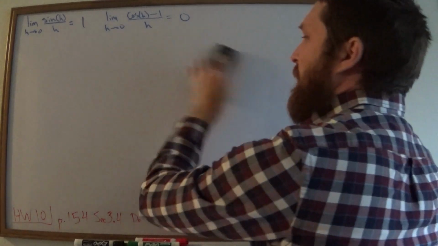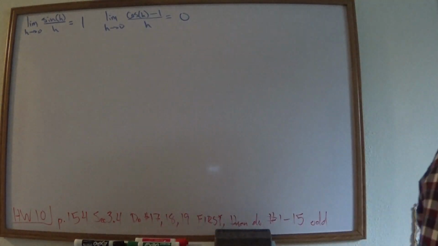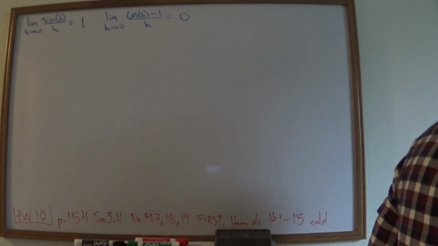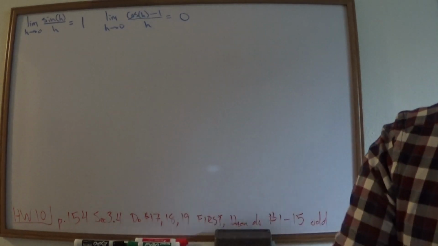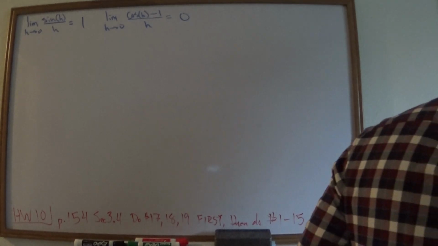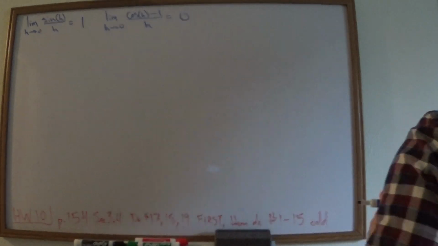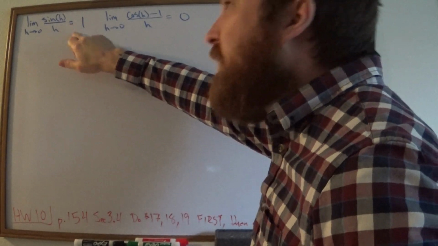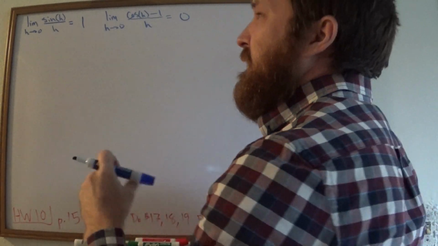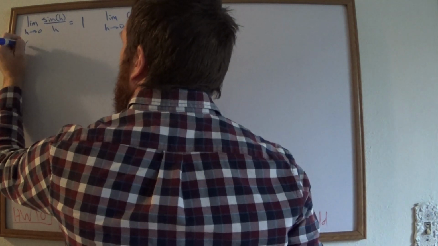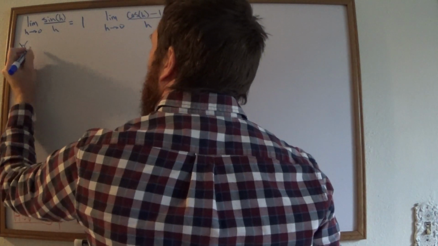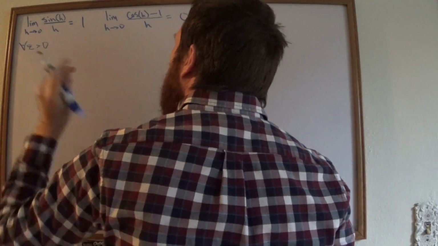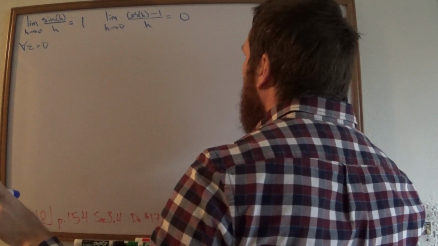So, okay, I have a little spiel I want to say before we do all of this. This is how we're going to prove these two statements. In fact, let's go ahead and write down what we need to prove for this. So, rigorously, what does this mean? It starts with a for all. For all epsilon bigger than 0. So you give me any number, any positive number.